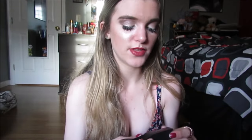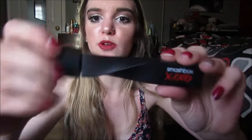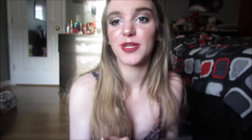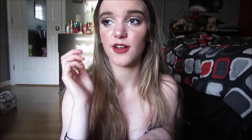Then we have the Smashbox X Rated — girl, don't buy this. This was just a no, sorry Smashbox. The packaging is all twisty so it's awesome and everyone bought it, but just no, it's not worth the money. Long story short, if you're gonna spend this much money on a mascara, buy the Too Faced Better Than Sex. Then this is the L'Oreal Voluminous Carbon Black Mascara — I don't even want to know how long this has been in my collection. This was a good mascara, really black, really good for volume, it's just way too old.